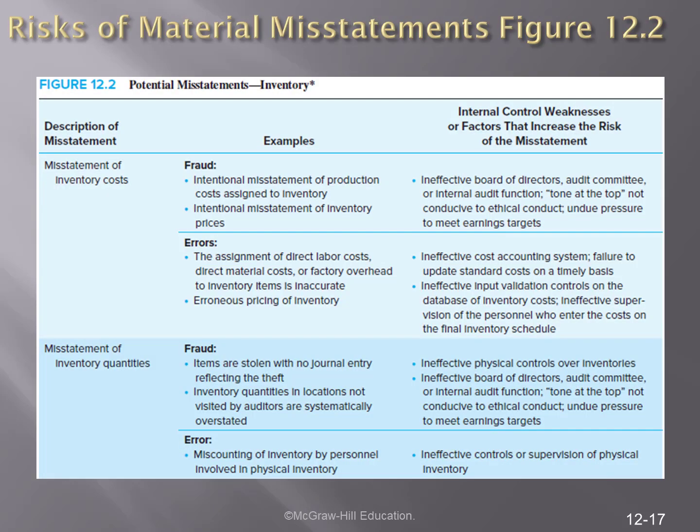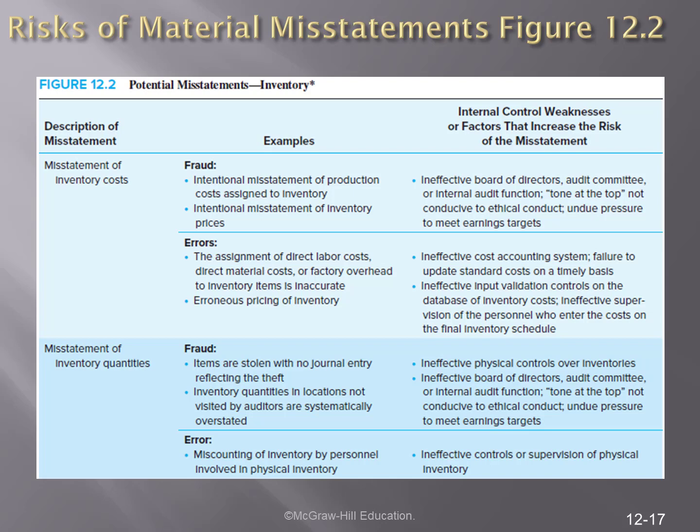As we assess the risk of material misstatement related to inventory, we're concerned with cost and quantity. These misstatements could be caused by either fraud or error. An organization may be interested in overstating their net income. To get an overstated net income, what they may try to do is to understate cost of goods sold, which would require that they overstate their ending inventory. They may do this through a cost allocation system that's inappropriate. They may assign inappropriate costs to inventory, or there may be an intentional error related to the counting of inventory.